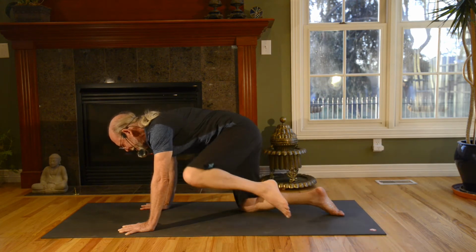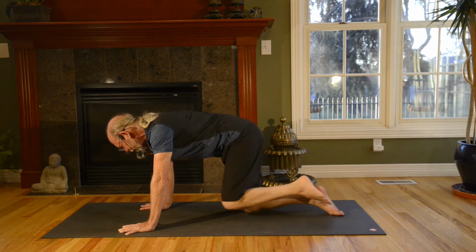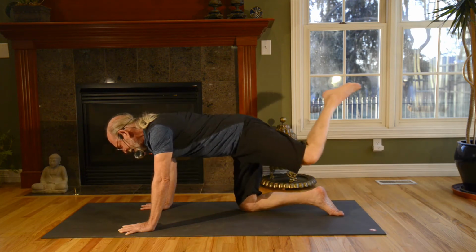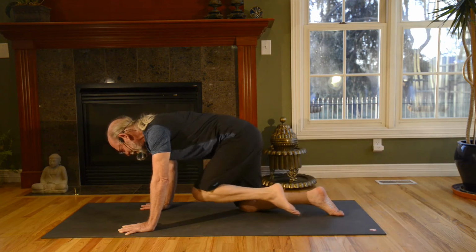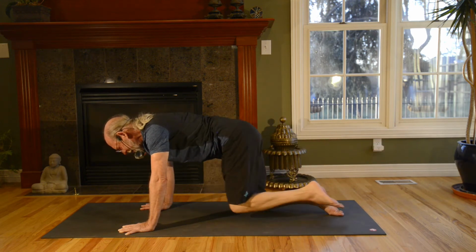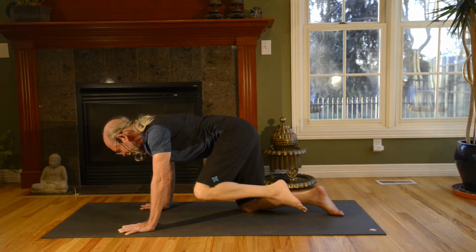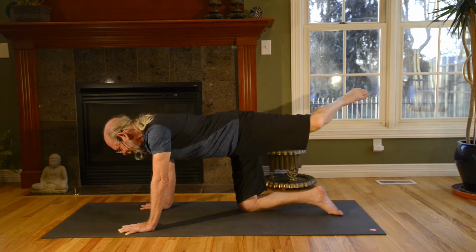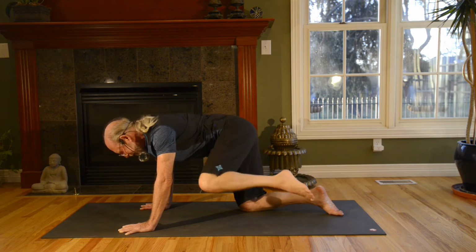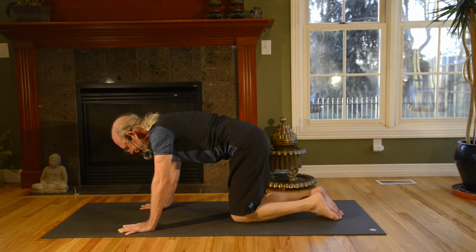We're going to go around 3 times this direction. We're just making big circles with the knees. Try and keep both elbows straight. And after you've gone around 3 times one direction, just switch direction and go back the other way. As you do this, keep your attention on the hip and just notice what that feels like, both the joint as well as the muscles. And then when you've gone around 3 times each way, bring that right knee down.